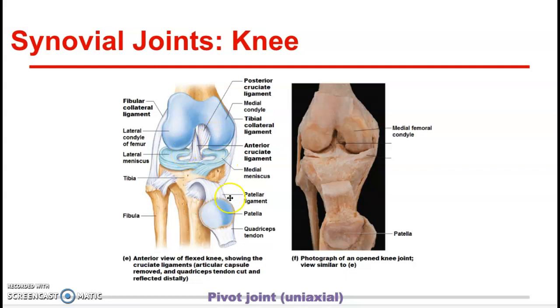Just again, we have our patellar tendon below our kneecap. We have our quadriceps tendon above our kneecap or patella. We have our condyles of the femur. We have above the condyles of the tibia. In this illustration, we can see the lateral and medial menisci. One meniscus, lateral meniscus here, medial meniscus here, and we see both the anterior and posterior cruciate ligaments.